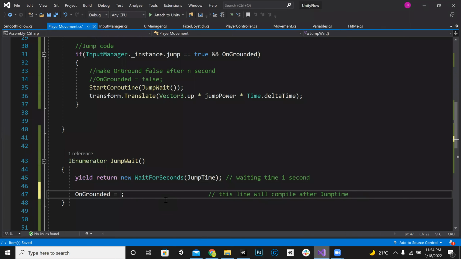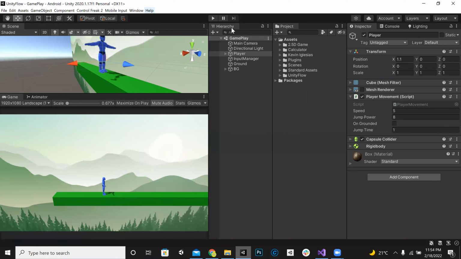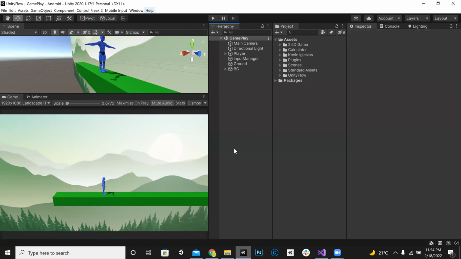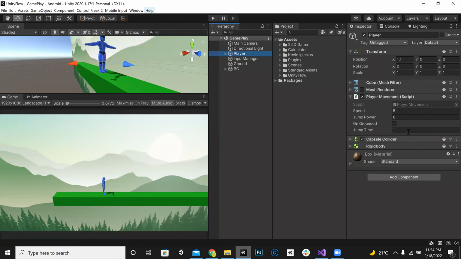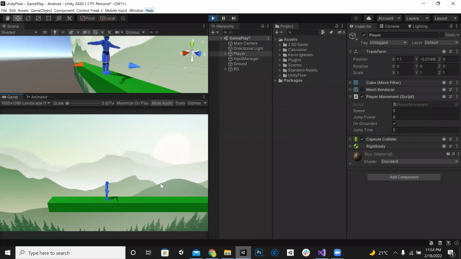So that will be more fine. The jump will be fine if I do that. If I make the jump time 5, and the jump power is 8, then it will go.